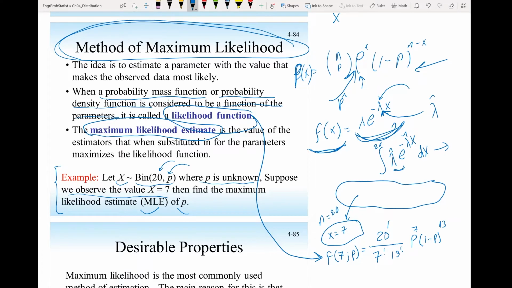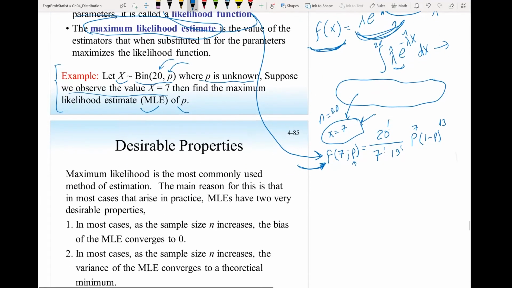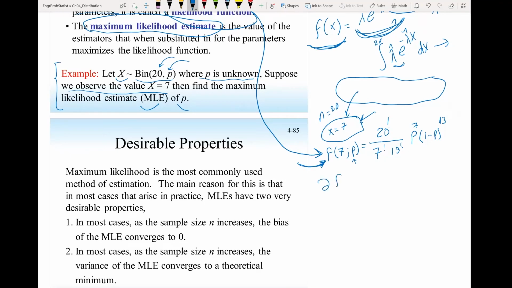So now I have to maximize this likelihood function using the p parameter, the proportion. So how do I maximize this with respect to p? I'm going to choose a value for p that will maximize this function. So if I conduct the experiment again and carry out n equal 30, then if I use that p, it can predict accurately the number of successes in the sample. That means it will predict x accurately. To maximize this, we just take the derivative of f with respect to the parameter p and set that to 0 and solve for p.